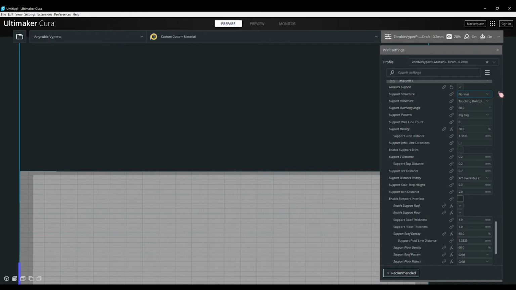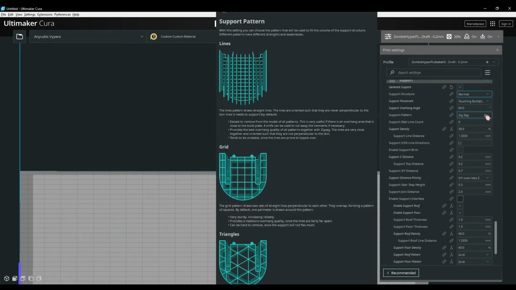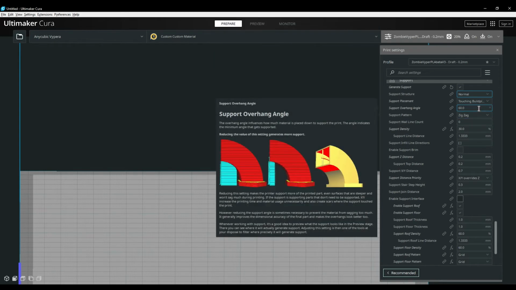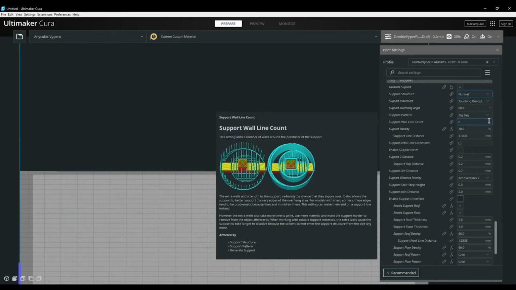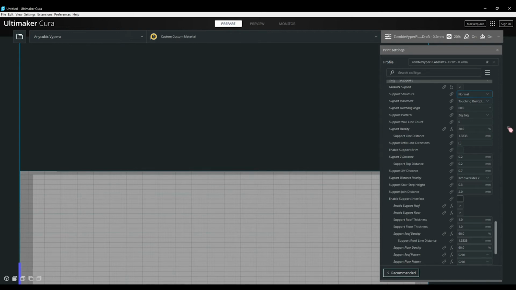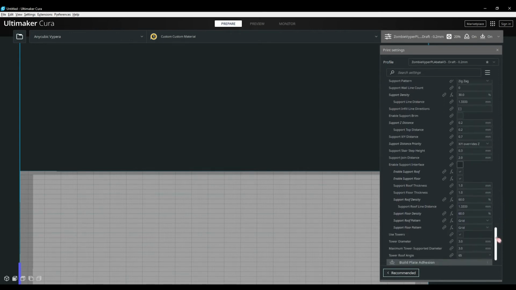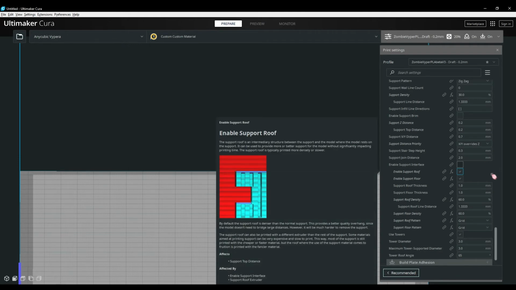There are many settings here, and it can be a lot to take in when you're new to Cura. My suggestion is to find a good pre-made profile that works well and check the support settings they have and adjust where needed. Your main considerations here will be the support structure, the overhang angle, your support pattern, wall count, and your distances for the supports, such as the Z distance and the XY distance support will print from your print. You'll also find the options for enabling support roofs. This will print a pattern on top of the supports to help support the overhang above it. We will take a deeper look into the support settings in a future video.